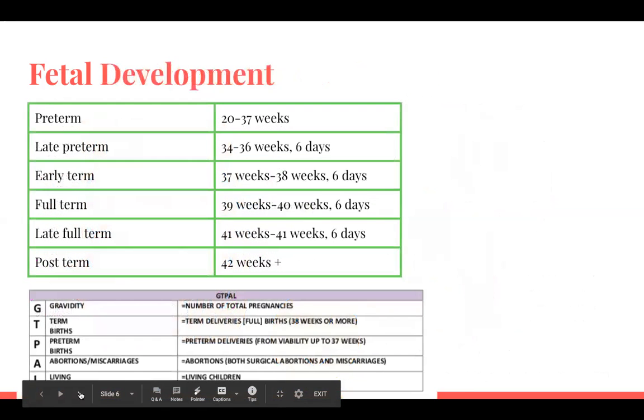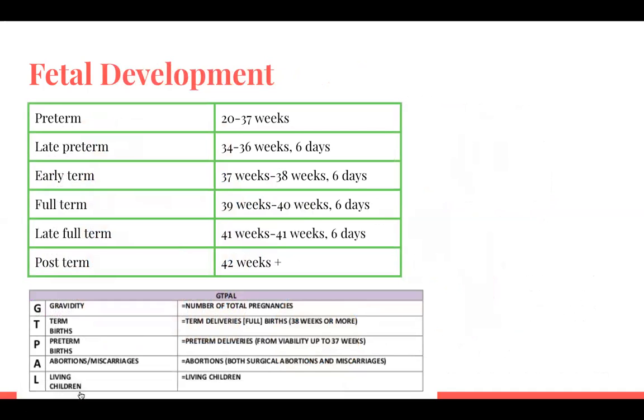All right, so fetal development, there's preterm, 20 to 37 weeks. I would more know that late preterm, early term, full term. So you definitely need to know late term. Early term and full term are the 2 that, just know that term is 37 to 40 weeks. And those are just some terms that I'm sure you guys are aware of at this point. Yeah, and remember that abortion, those are pregnancies lost before 20 weeks.